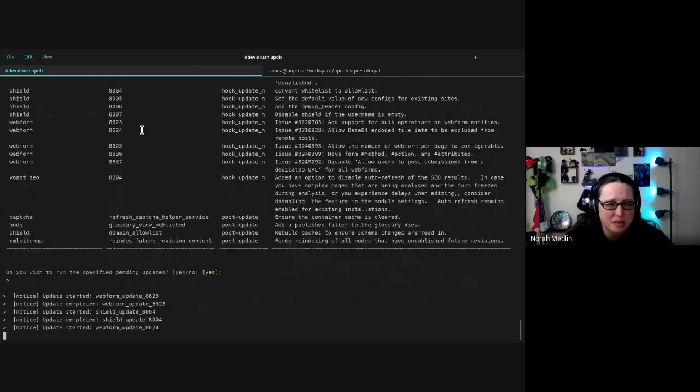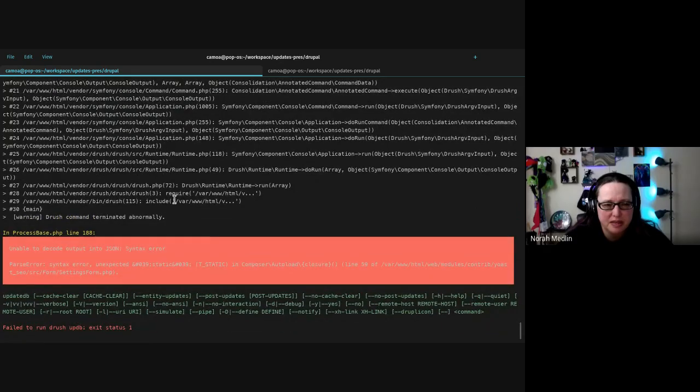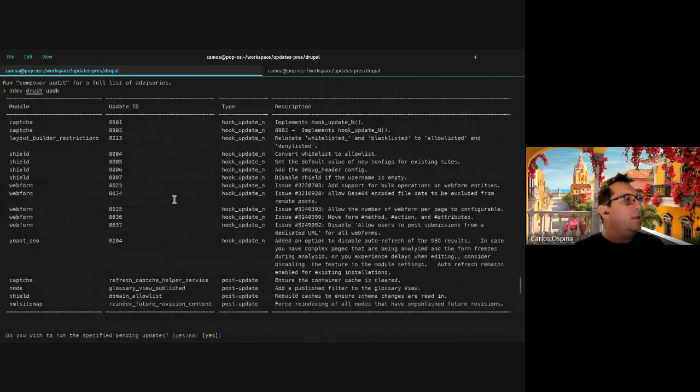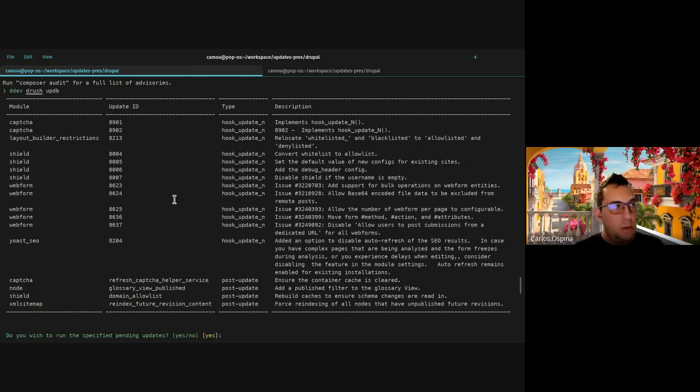Now this does seem quite a lot, even going from several patch versions to several patch versions. Would you say that that's typical for there to be that many hook updates with patch version updates like that? It is not typical. The reason for that, as you can see, there are no core updates. It's because the site is so old that some modules got updated.